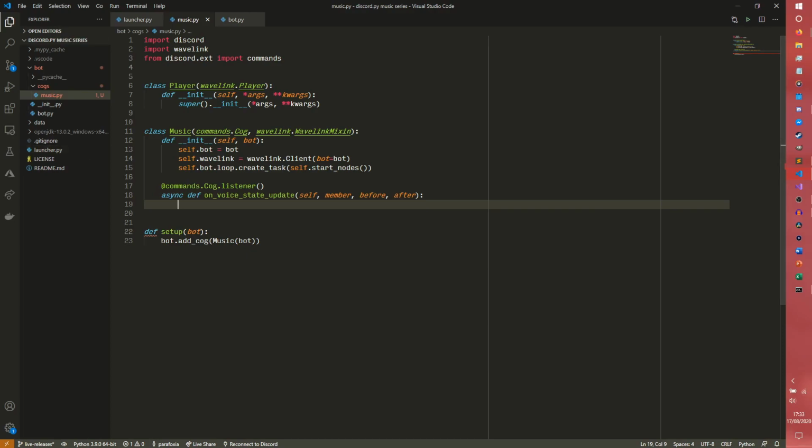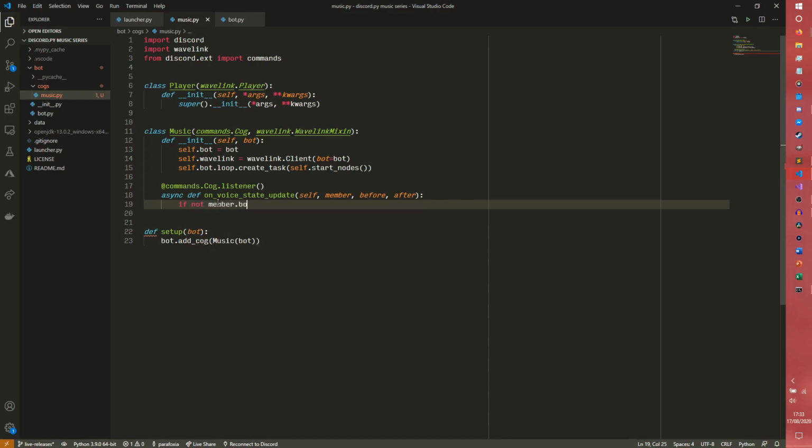This voice state contains stuff like the channel, the voice channel, and I'm not really sure what else, but you don't really need much of it. What we're going to do is use this to determine when to leave the voice channel. This is going to be a very simple implementation. We're essentially just going to get the bot to leave the moment there's no other humans in there.